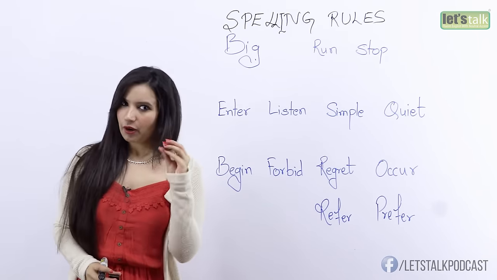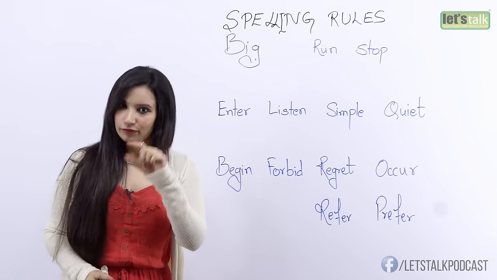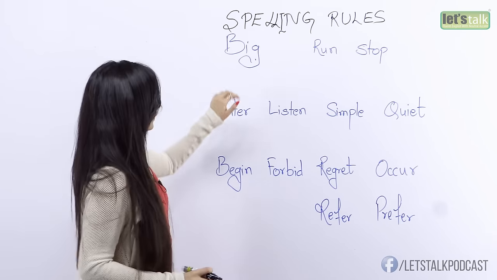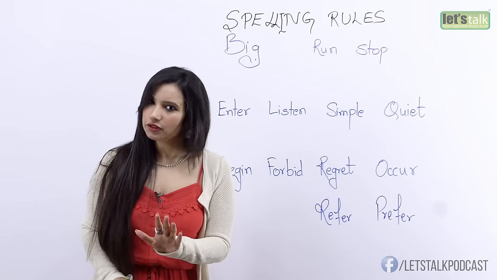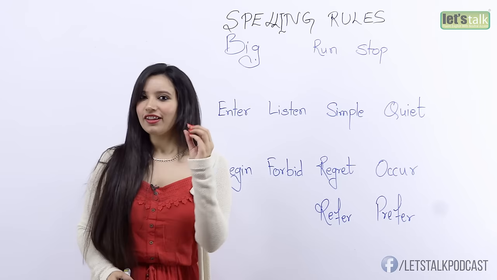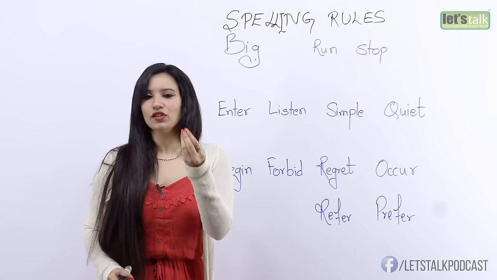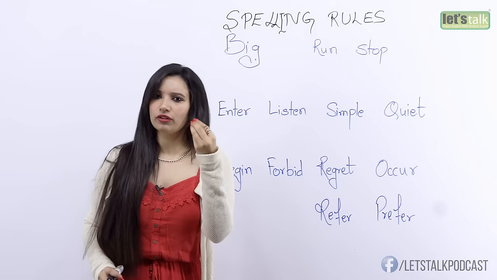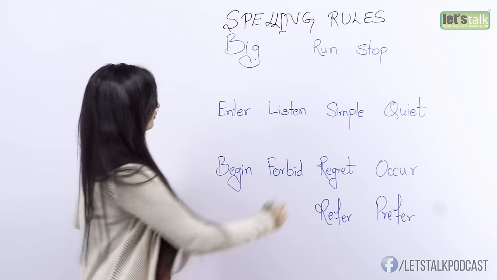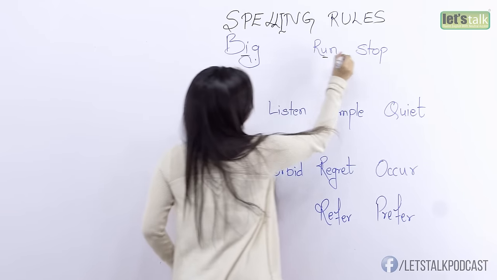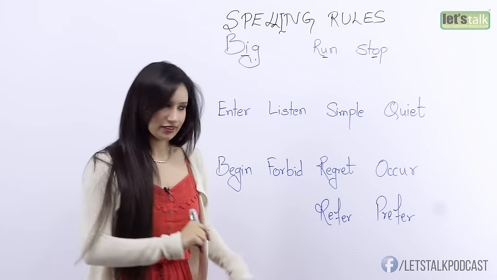We are learning where we should double the consonant in spelling rules for this lesson. So how many syllables do you think this word has? Are you confused about what syllables are? Don't be — they are the vowel sounds in a word. Just take it as a sound in a word, or the number of vowels in a word. So how many vowels does this word have? One, one, and one. So they are all one-syllable words.